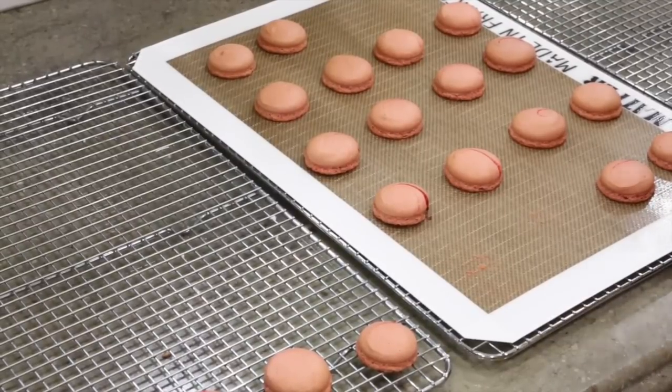They need to rest on the cooling rack for a good 2 hours. At that point, I like to put them in an airtight container in my refrigerator, and the next day I will fill them. From the time that I fill them, I put them back in the refrigerator for another 24 hours so the flavors can marry.